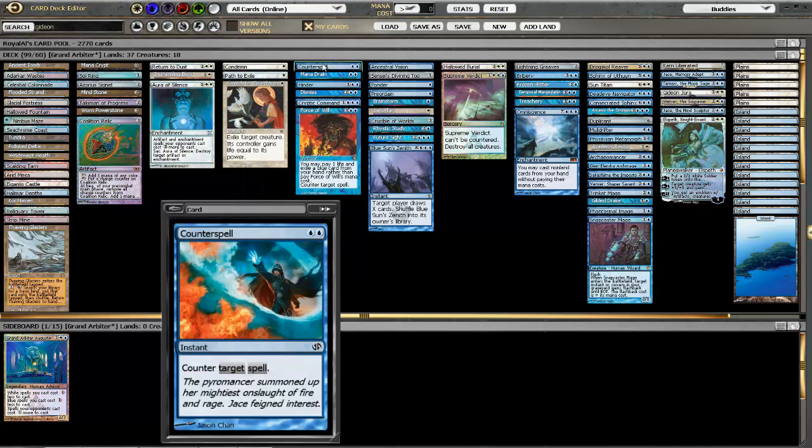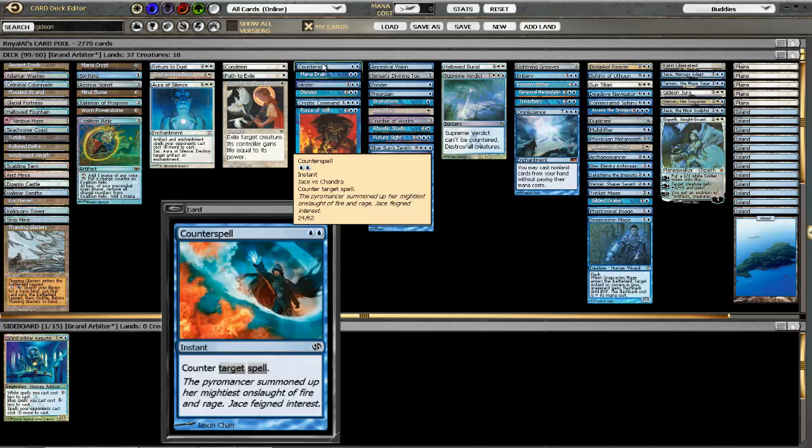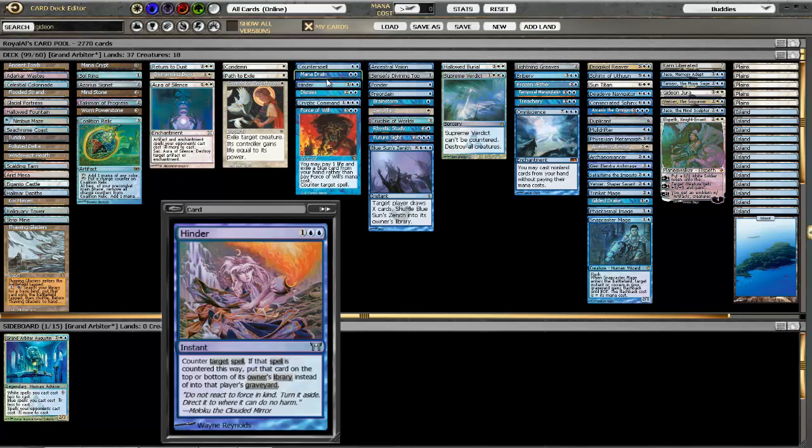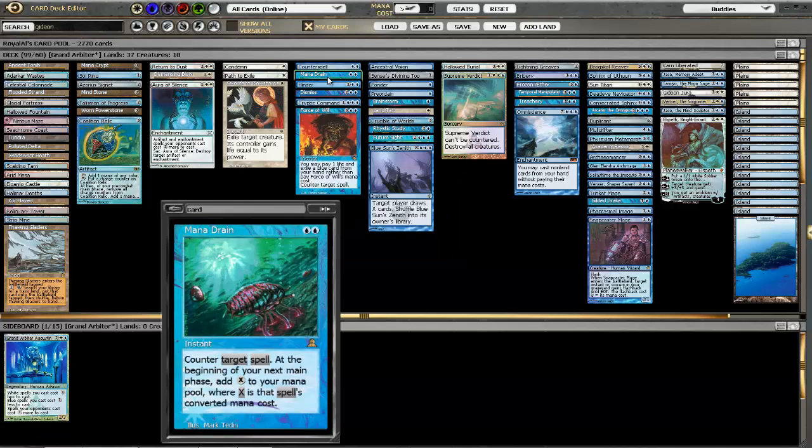So Counterspell. These are our Counterspell slots. We don't play that many, despite what people probably think when they line up against you. Maybe my Grand Arbiter deck is a little bit different than most, but there are definitely ways you can change the deck to suit you however you want to play. But Counterspell, Mana Drain. Obviously this card is insane.